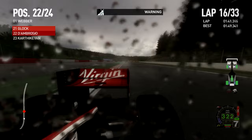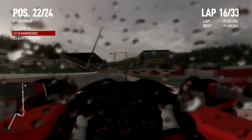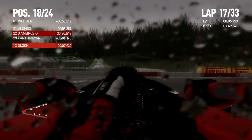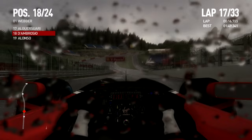We get past Kartikeyan again — not what I was expecting from this race, battling it out in the back. But finally, after it's been wet for three laps, everybody and their mamas are getting into the pits. Of course since they were on slicks, they were getting slick times and a lot of people passed me — plus there was the 10-second-longer-than-needed pit stop. We're ahead of Alonso, who probably pitted again.